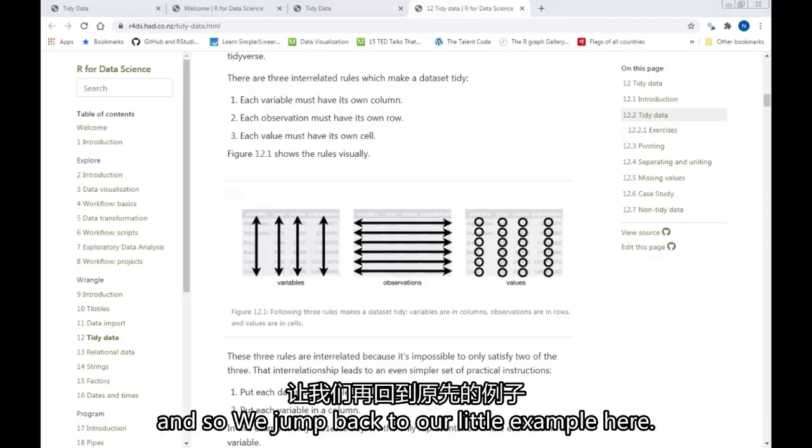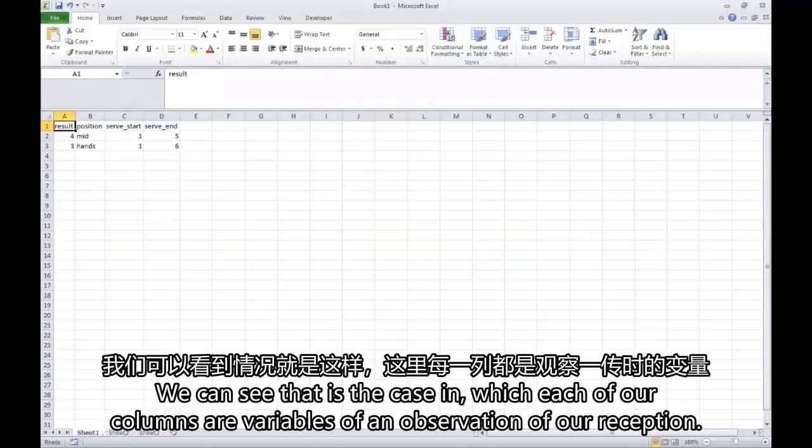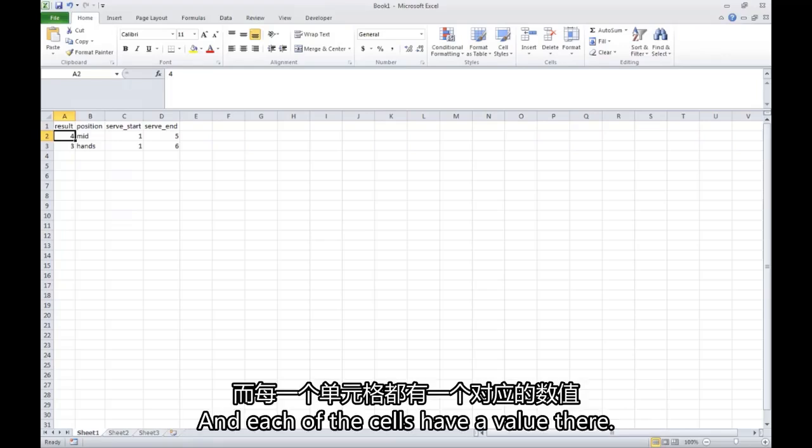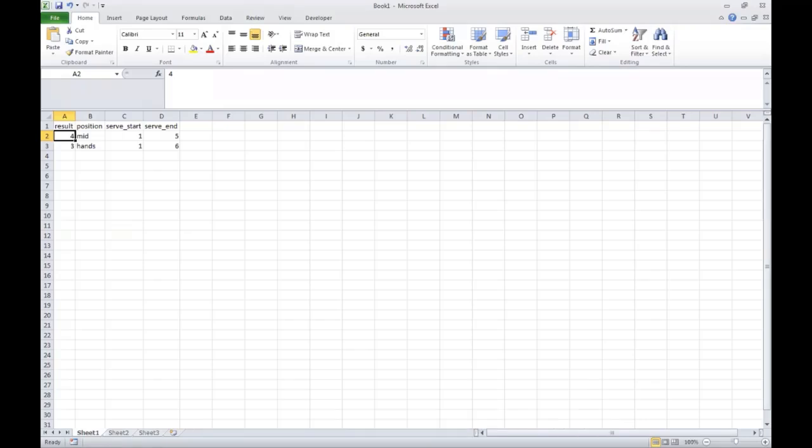And so we jump back to our little example here. We can see that that is the case, in which each of our columns are variables of an observation of a reception. Each of the rows here represents an observation, and each of the cells has a value there.